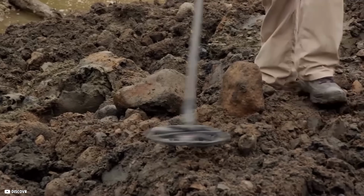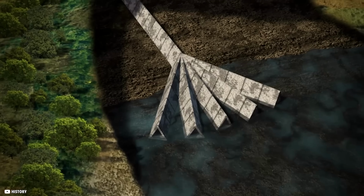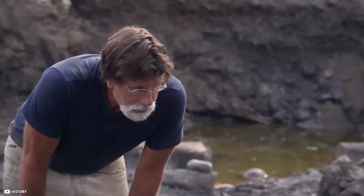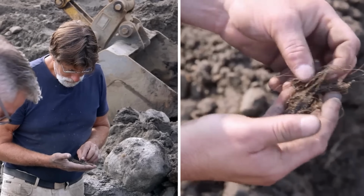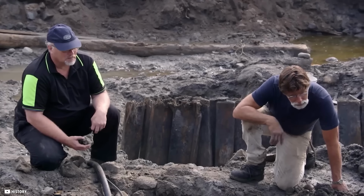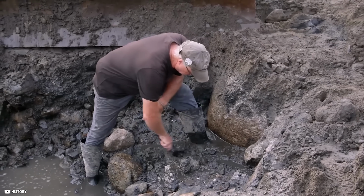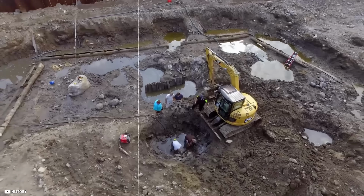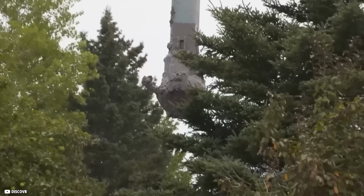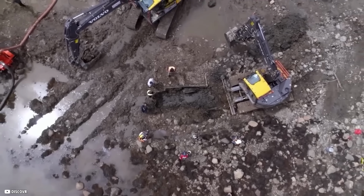They discovered a number of significant artifacts, the most notable of which were box drains, sometimes known as finger drains. Channels leading from the shore to the money pit region were constructed using rocks and coconut fiber drains. The drains are being seen as part of a larger plan to conceal the loot. If anyone tried to dig it up, seawater would fill the drains and protect the riches. It is proof that it was possible, as the person who did it would have been careful to erase all traces of their work.